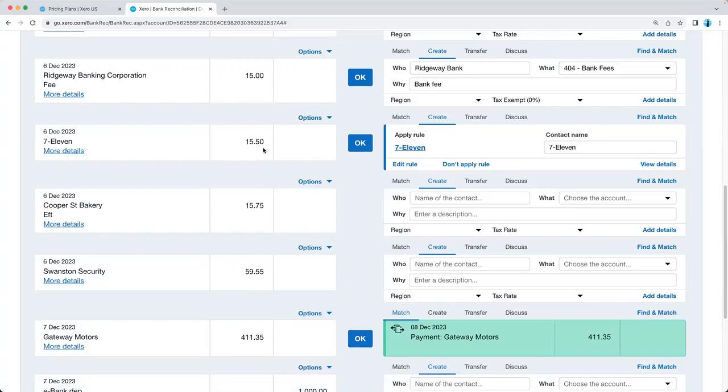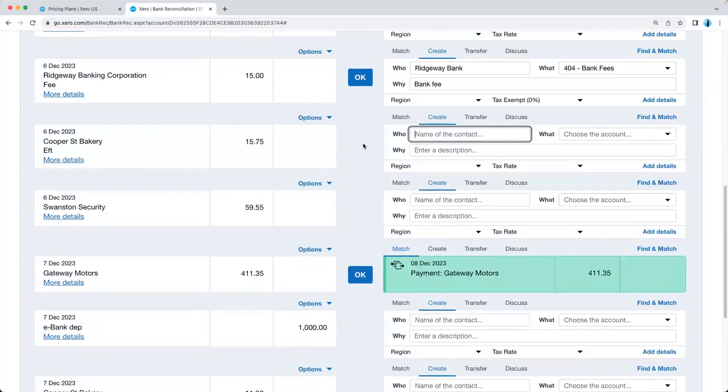So which account to be posted to, which tax rate to be given, which description as well. It's a much more efficient, easier, and accurate process of reconciling your recurring cash transactions. And again, all we need to do is go ahead and press OK. And that bank rule has been applied and now reconciled when we completed that step.